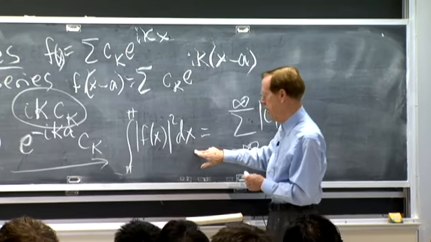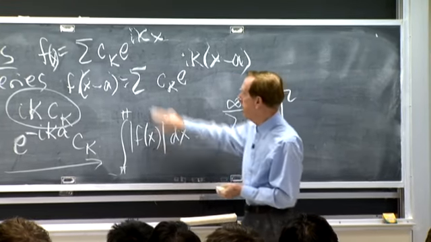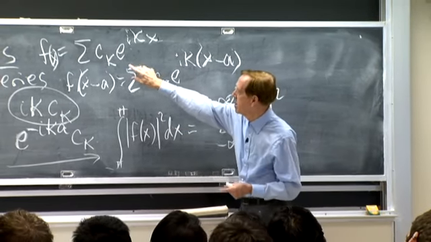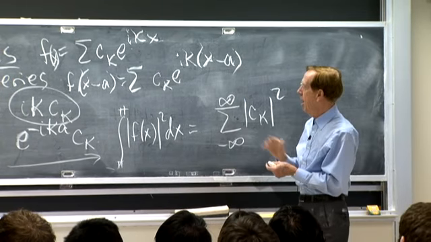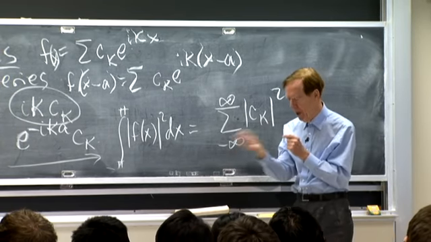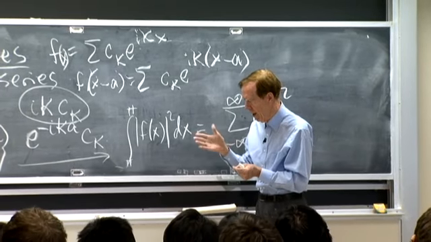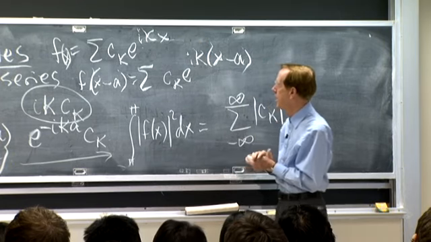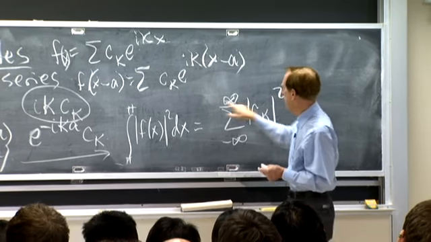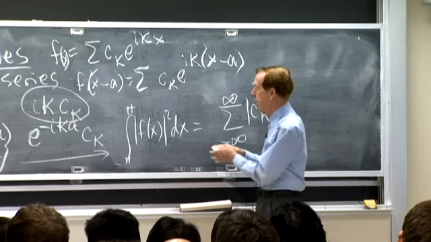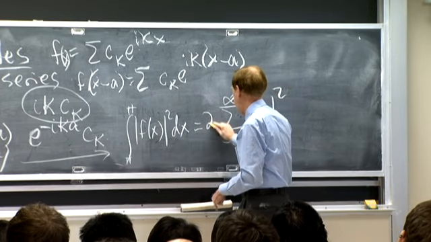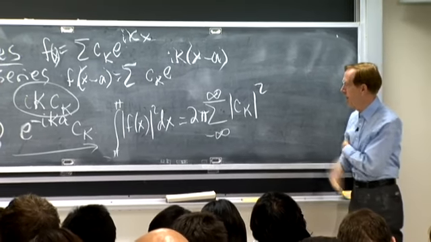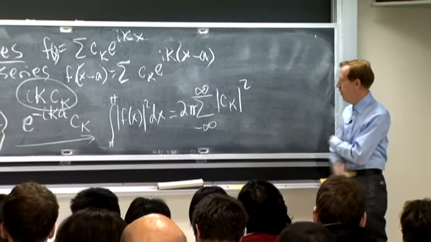Isn't that how we figured out we got to this? We started with this, length squared. We plugged in the Fourier series. And this is f times f bar, so that's this times its conjugate. And we integrated, and all the cross terms vanished, and only the ones where e to the ikx multiplied e to the minus ikx came, and those had ck squared, and when we integrated that 1, we probably got a 2 pi. Yeah. Okay. So that's the energy equality, right, for functions.